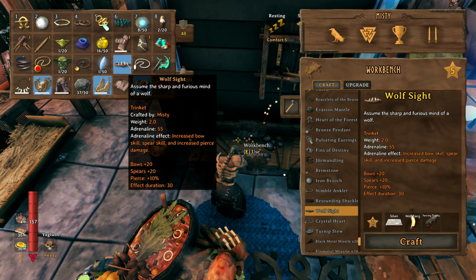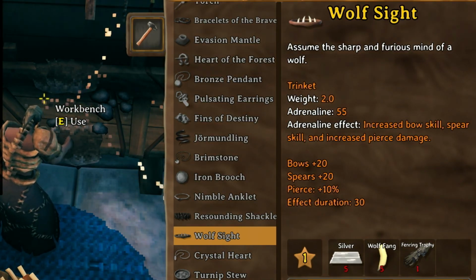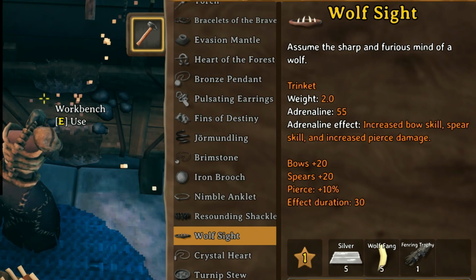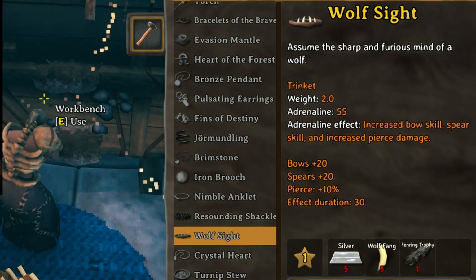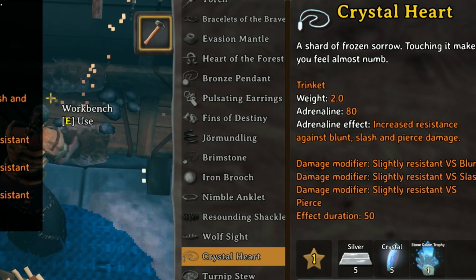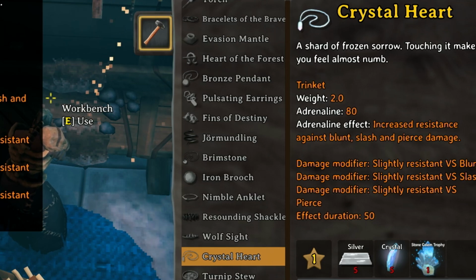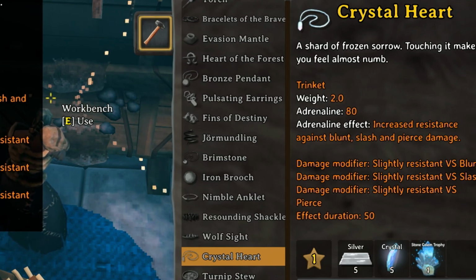Wolf sight, 5 silver, 5 wolf fangs, 1 Fenrin trophy. Bows do 20 damage extra, so do spears, and you get 10% pierce damage. That only lasts for 30 seconds, but adrenaline's only 55. Crystal heart, 5 silver, 5 crystal, stone golem trophy. It's going to give you slight resistance versus blunt and slash and pierce. It will last for 50 seconds.